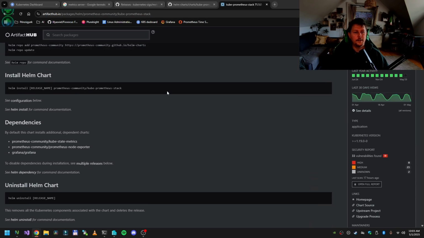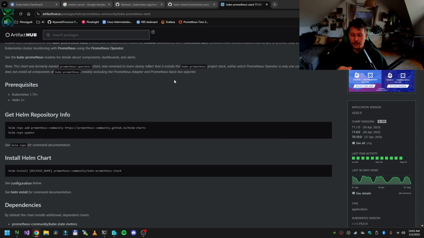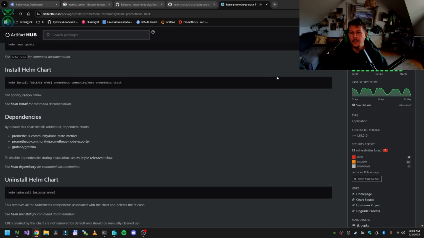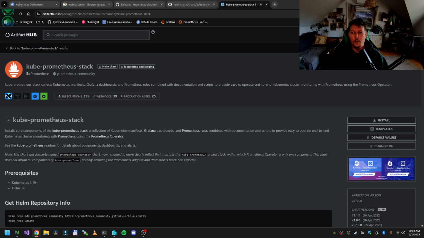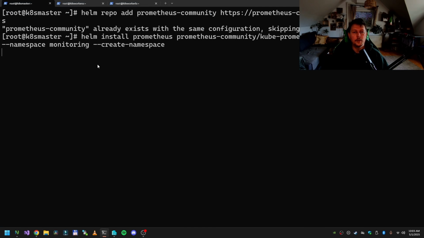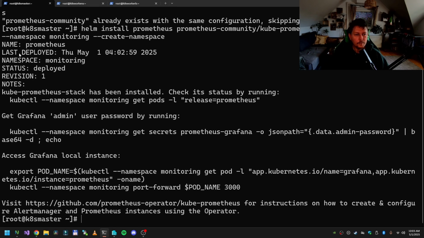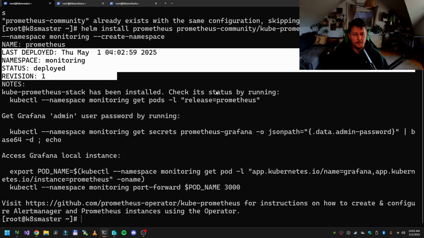So technically this is it. And it is going to add lots and lots of resources. After the install is complete, what we can basically do is access Grafana and Prometheus. But by default, after you install it, these will be accessible only from localhost. So we are going to create a YAML file to expose these with the help of NodePort, so I can use my browser to connect to it. And it says that this is deployed.